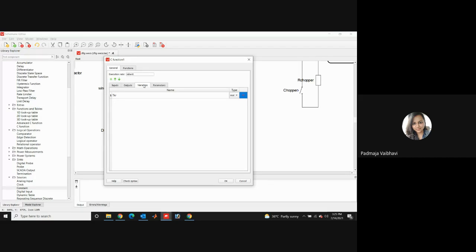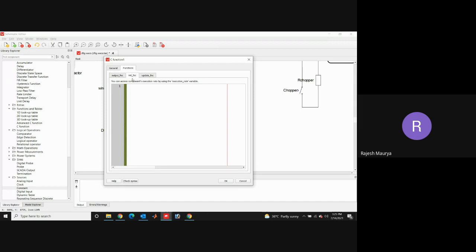Okay. So now I'll go to functions, and first we'll start with the initial function.